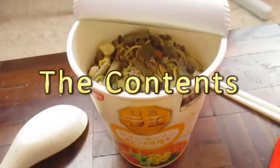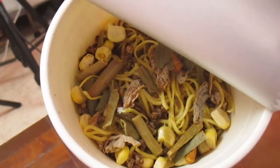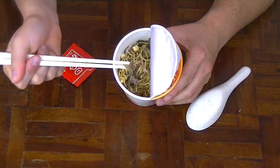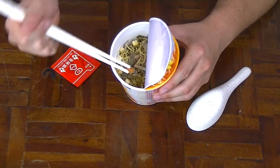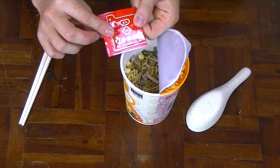Inside we have of course the noodles. The noodles don't look like the typical cup noodle rebrand — it looks like flat Chinese style noodles. Cool! It also includes the assorted vegetables in dry form. It looks like that could be leek, and that kind of looks meaty — I guess I'll find out when I eat it. And mustard bits. Cool! And of course it includes the spicy oil. Heck yes!